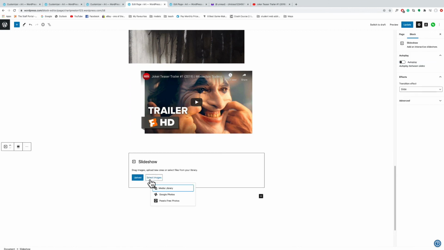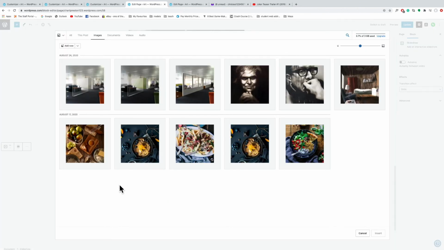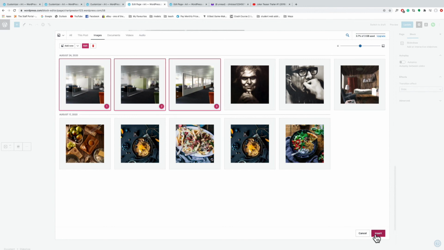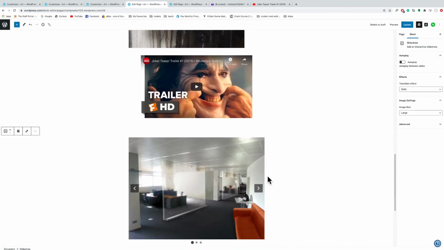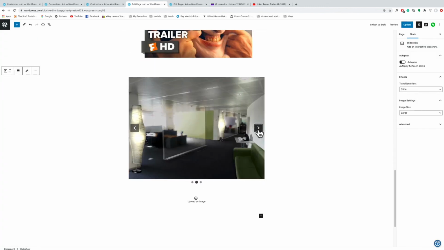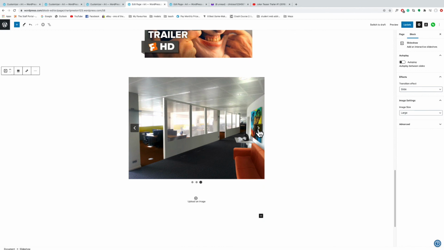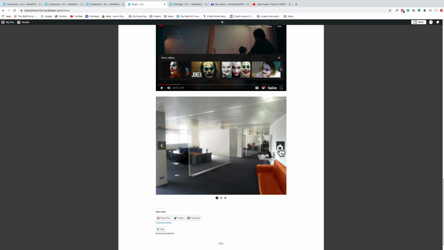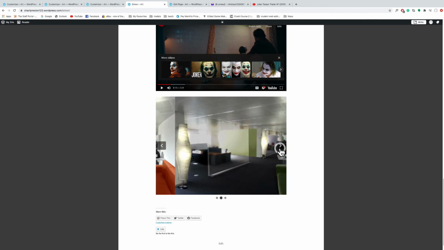Let's go to select images and go to the media library again. I've uploaded these 3, so if you want to upload, remember to add new, or you can just drag in. So I'm going to click this, this and this, click insert, and there you go, you get a nice little slideshow, which is great for comparing stuff. Update that. Remember to always update, otherwise it won't save it. And then we can click on View Page. And hopefully, to finish it off, we've got a slideshow of pictures.